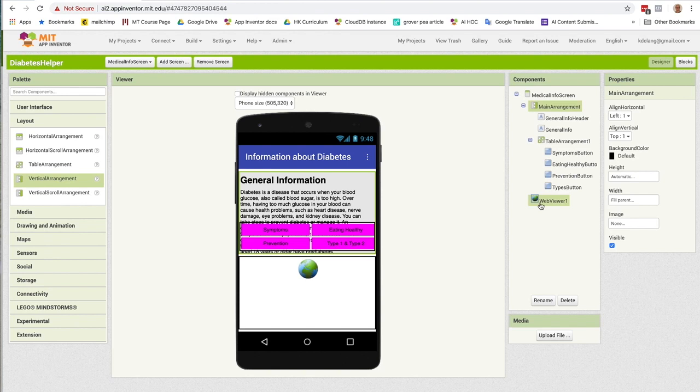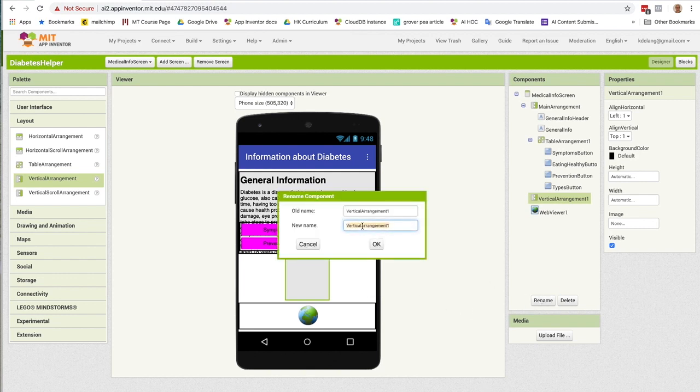What I want to happen though is when the user has viewed what they want, I want them to be able to go back to the general information and the 4 buttons. So what we're going to do is I'm going to drag in another vertical arrangement. So I'm going to try to get that below the first one. And I'm going to call this the web viewer arrangement.